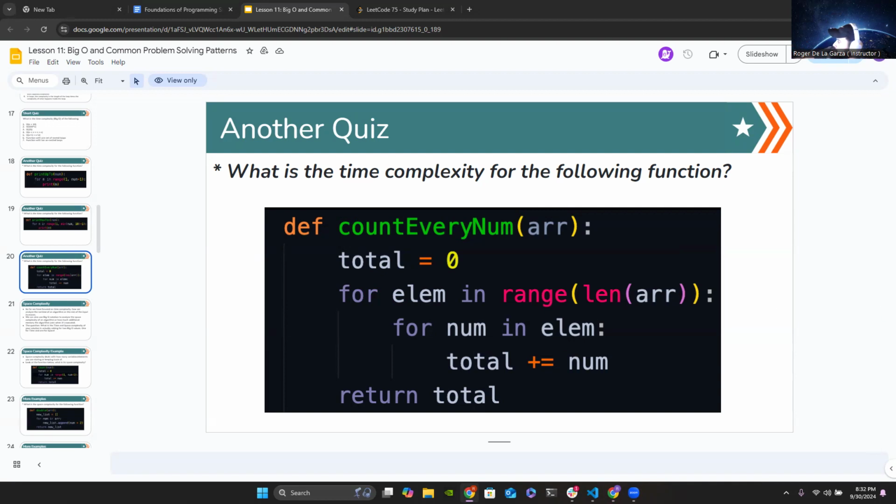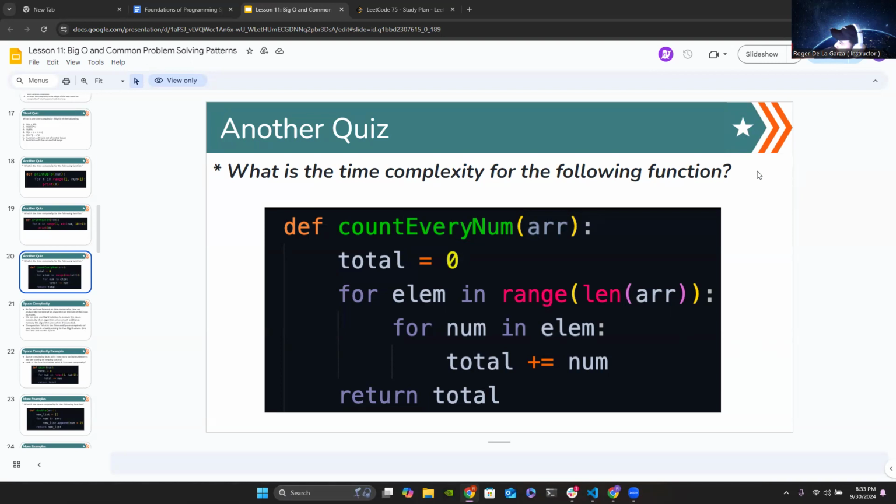So it's gonna grow with the outer loop, right? It could be anything. R could be 10, it could be a million. And then the inner for loop is dependent on the length of R, right? You're right. Okay. So it's squared. O of N squared. Yep.